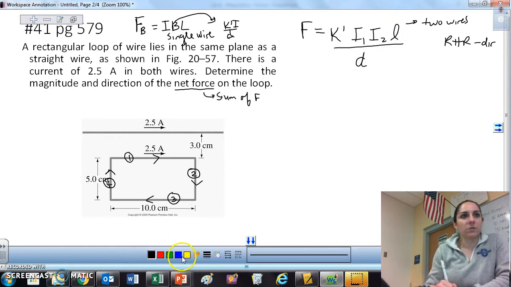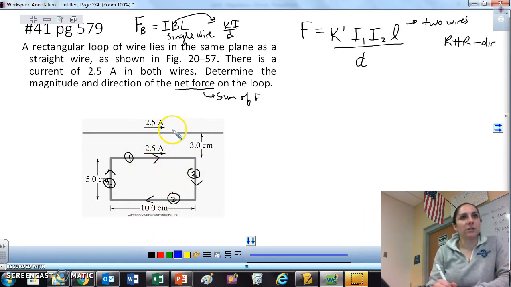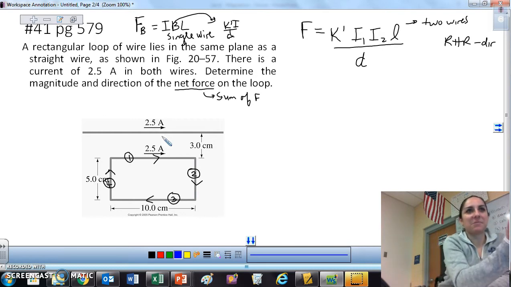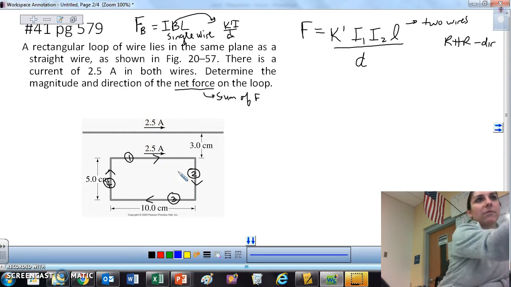So what I'm first going to do is figure out, because in order for this to even feel a force, it has to be in the presence of a magnetic field. So it's actually this wire that's generating the magnetic field. So I'm going to be using the right-hand rule, but this video is mirroring everything I do, so don't pay attention to what I'm doing, but I'll talk it out. So what I'm doing is taking my right hand, and I'm going to line it up with this wire first to figure out my magnetic field. So if I do that, my thumb will point to the right, and my hands will curl around this. So I will do that, thumb to the right, and I curl around this.